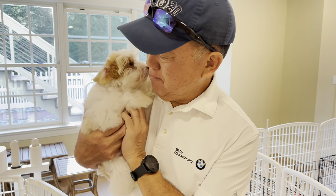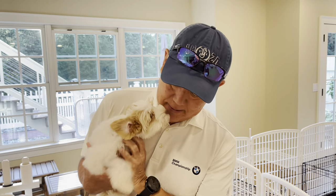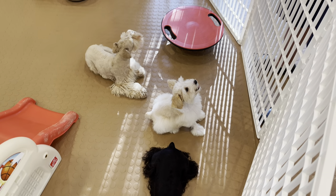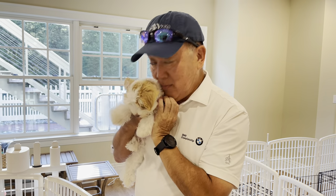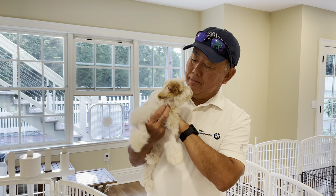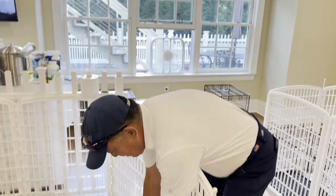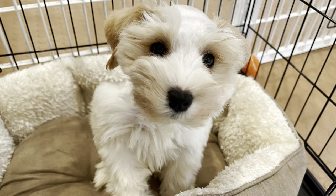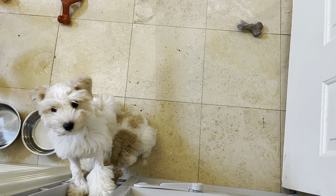This little girl is Tea Time. Jim's favorite time of day is tea time on the golf course, and I also love drinking tea — so Tea Time felt like a special name for both of us. Jim is playing Old today, so her name is very appropriate: Tea Time on Old. These little ones will enjoy playing nonstop, I'm sure.